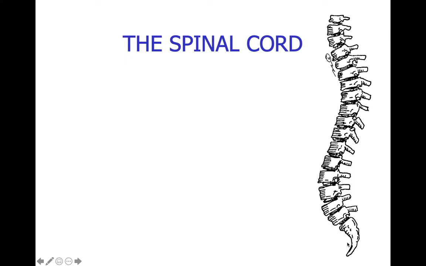We're going to start working our way through the various structures included within the nervous system. We're going to start with the spinal cord, which is one of the two components that make up the central nervous system along with the brain. The spinal cord is located in the dorsal side of the body, which makes sense because dorsal means toward the vertebral column, and our spinal cord is contained within our spinal canal, which is made by the vertebral column.